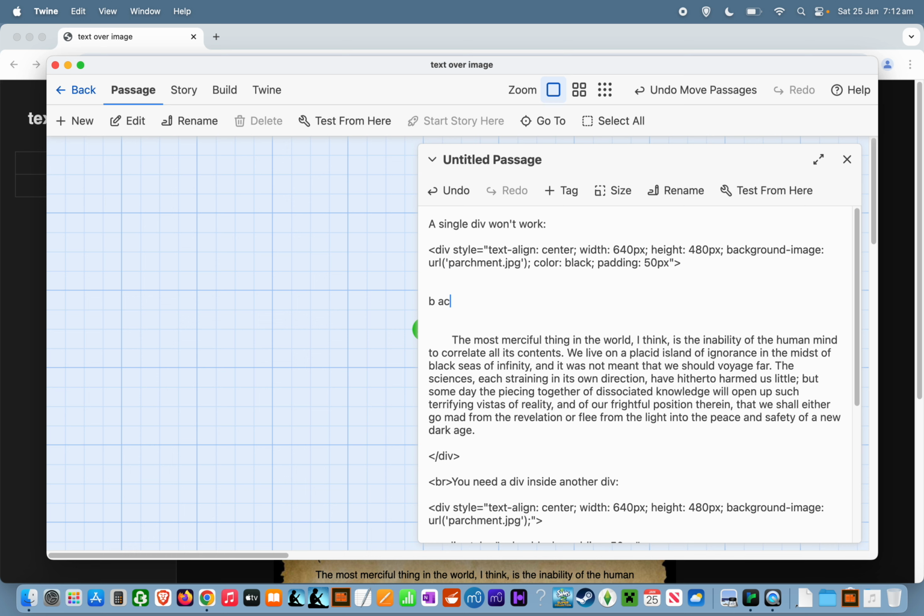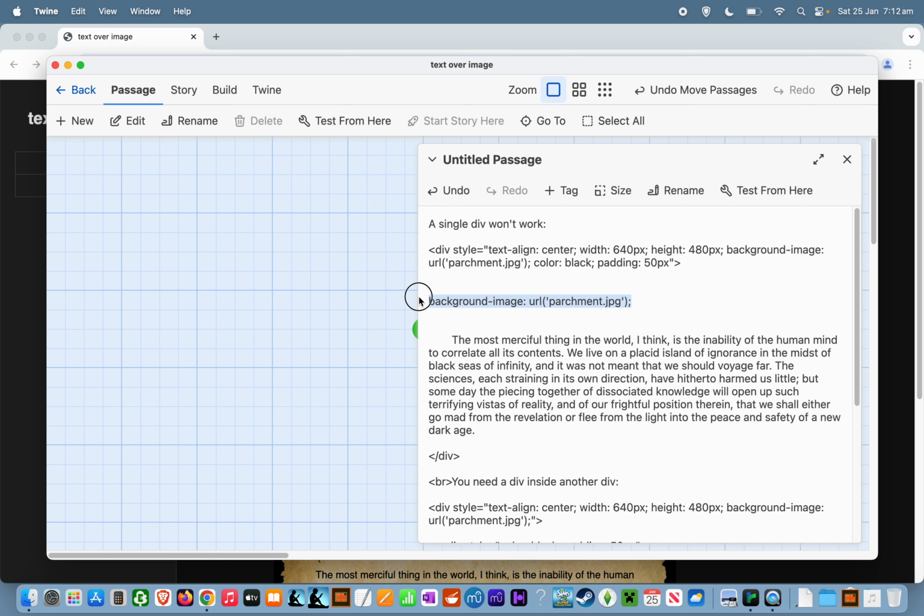But we do have to do this. We have to do that URL, and then we have to do the single quotes, and then the name and location. And then an end bracket. And then if we're going to do another specification within this style part of the div command, then we put a semicolon.